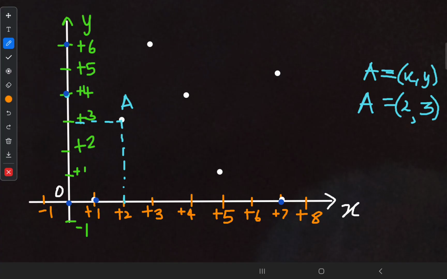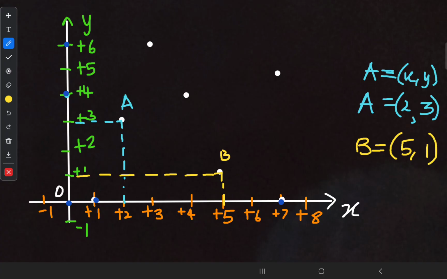When we look at another example, this is our point B. Let's see this case. In the x-axis, that is through positive 5, and in the y-axis, that is going through positive 1. So the coordinate of B should be, what is our x coordinate? We have to indicate our x first, no? The x coordinate is 5 and its y coordinate is 1. Very easy.